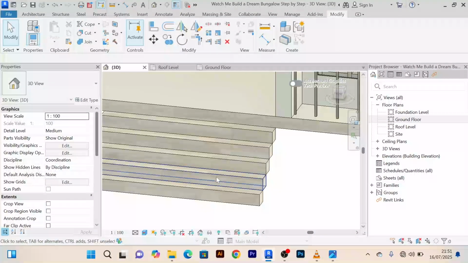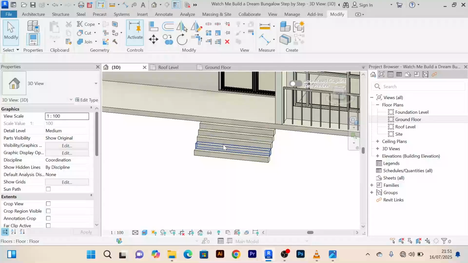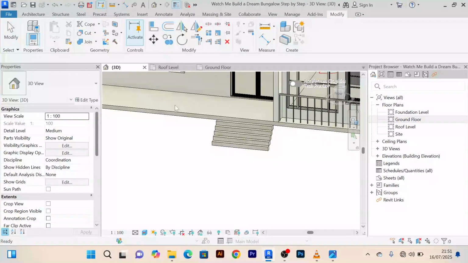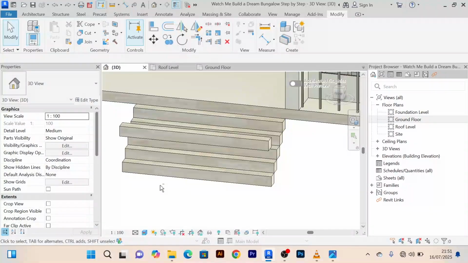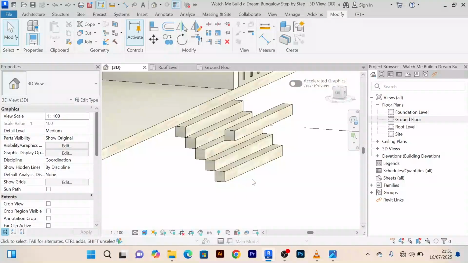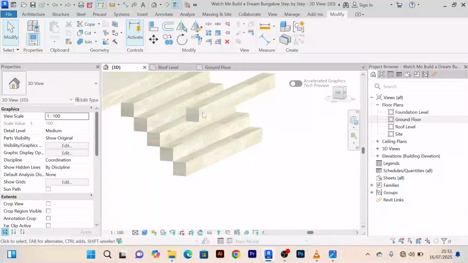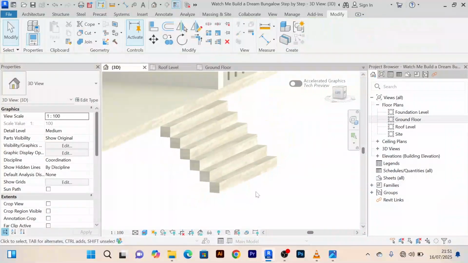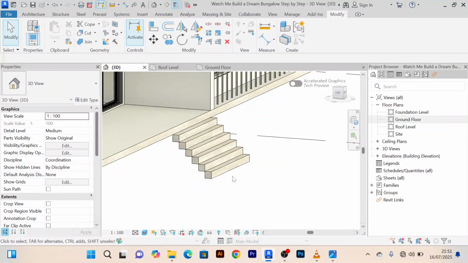So this is our step going up. This is the step going up. But I think I'll still bring that one back. I'll bring it back, and then if the other one is negative 750, this one should be negative 900, I guess. Yup, yes, that's exactly what we want to have.